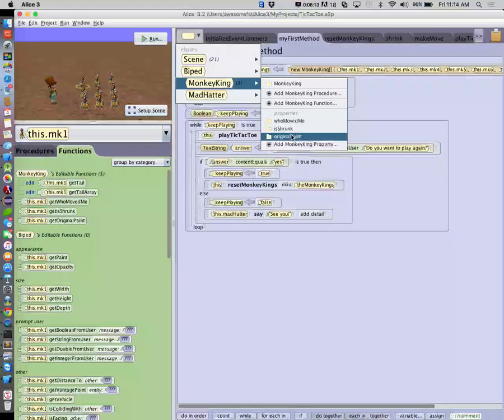Original paint's not going to make a whole lot of sense in our text-based Java implementation of this, but it'll work out okay for us. You'll kind of see how this works.